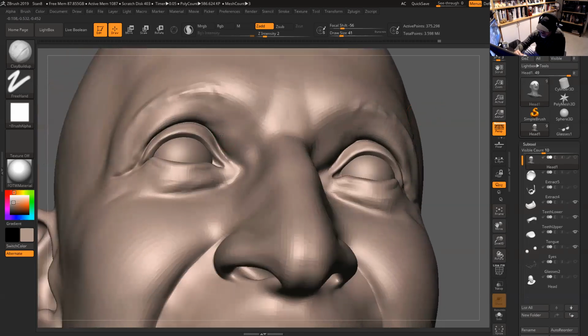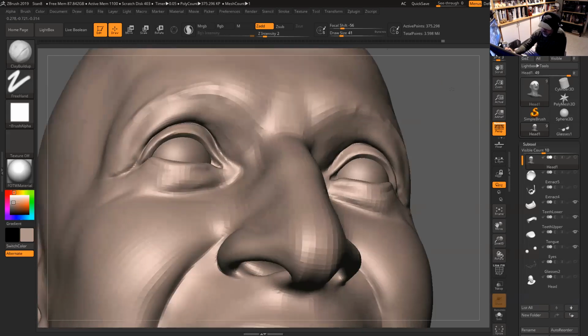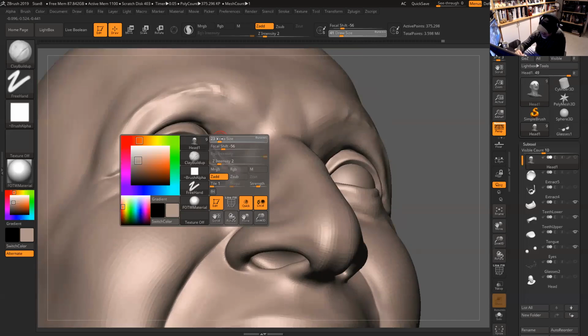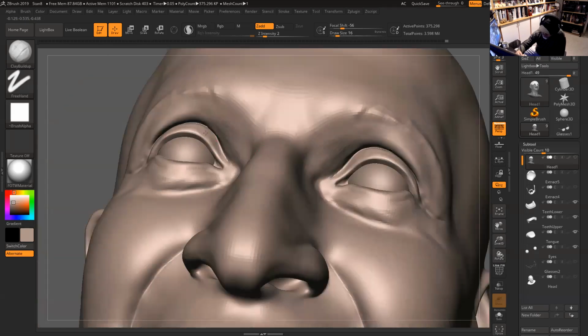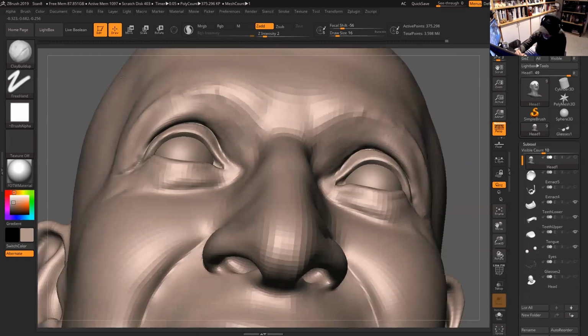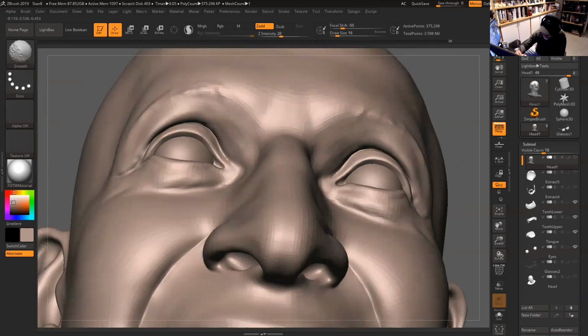So this whole area here that's very puffy now, I'm going to just deflate it. And I'm going to get this little folding here much smaller. I want to have it almost at the same level as the lid itself. Oh, actually, I'm using that mask, so I cannot do it right now. So I'm gonna just keep working on this area here for now. So that starts to open up.